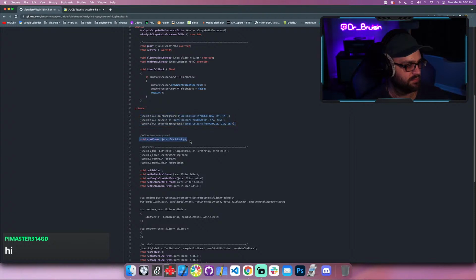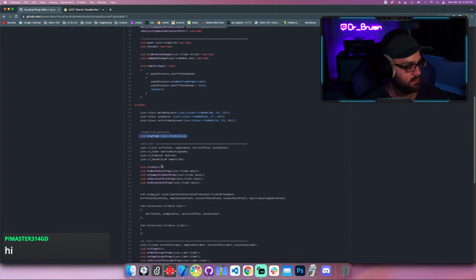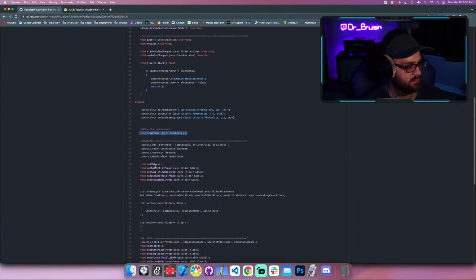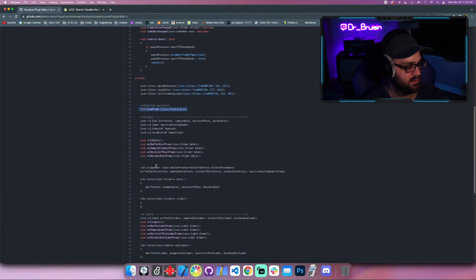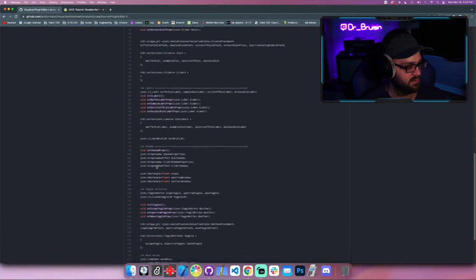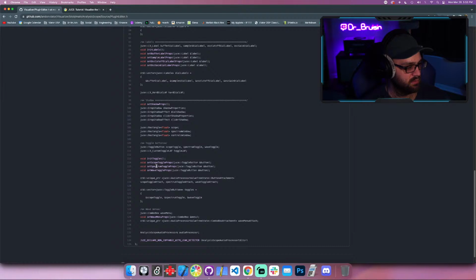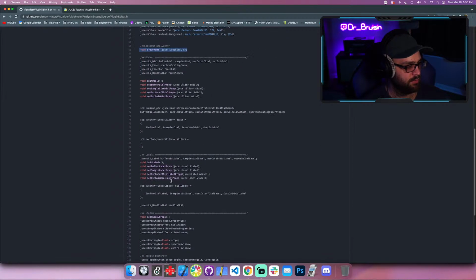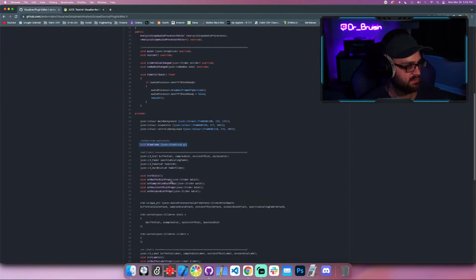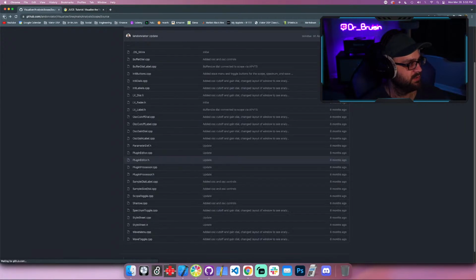I don't know if draw frame is super important. Let's see. Does anything else in here have to do with the... Nope. I think that's it. Let's check out what draw frame does.